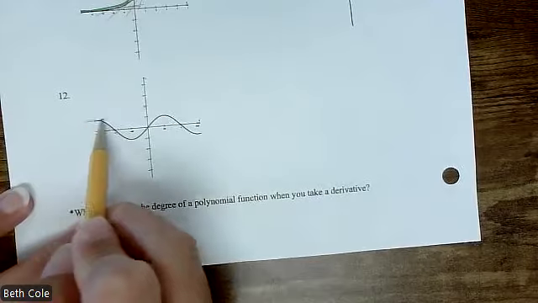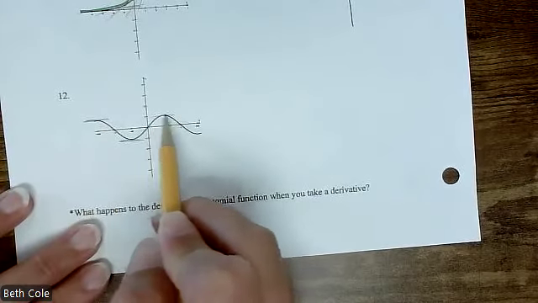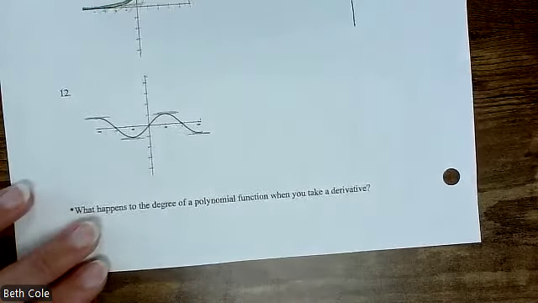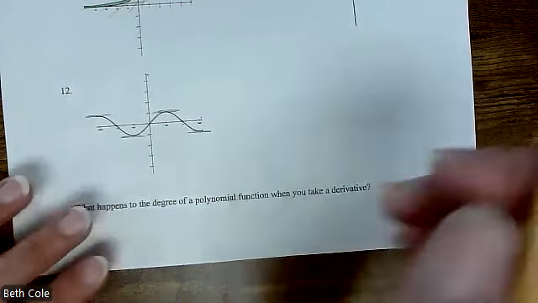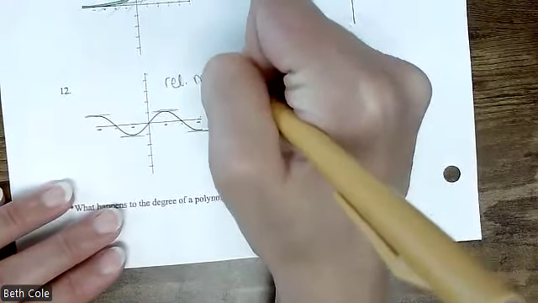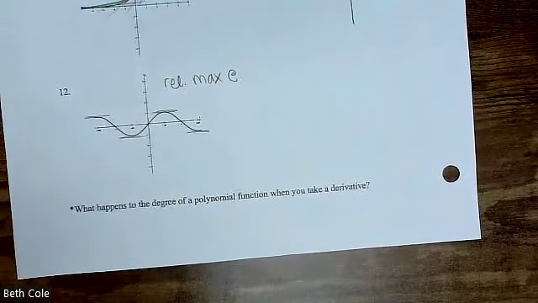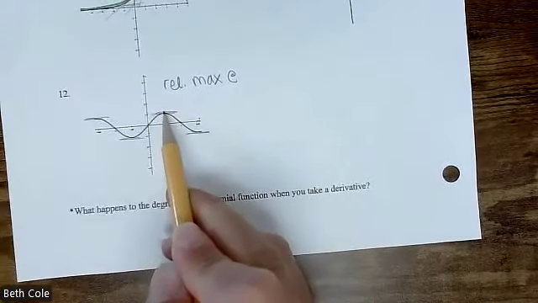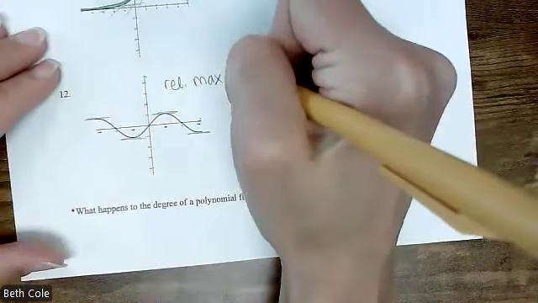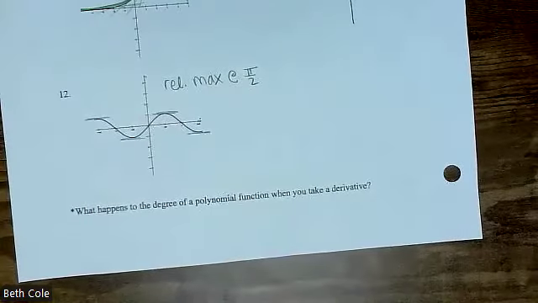So you're going to have an infinite number of critical points because it's going to keep waving forever and ever and ever. You all passed pre-calculus. It's okay. So we're going to say relative maximums at, now where is this first one? Pi over 2. Relative maximum at pi over 2.